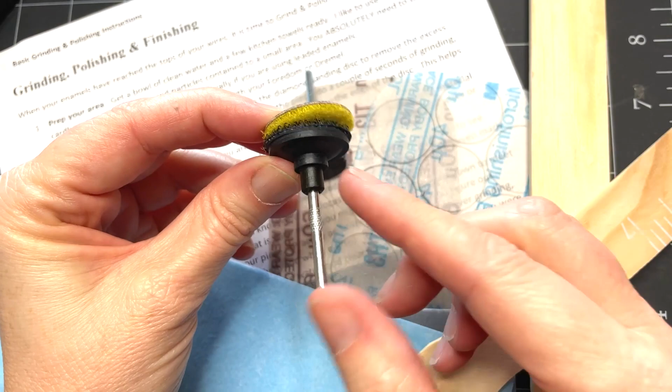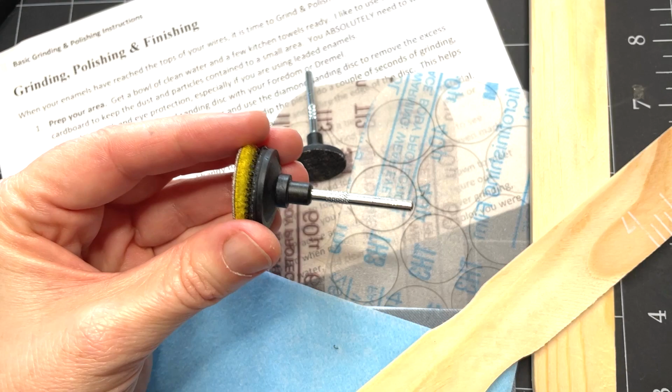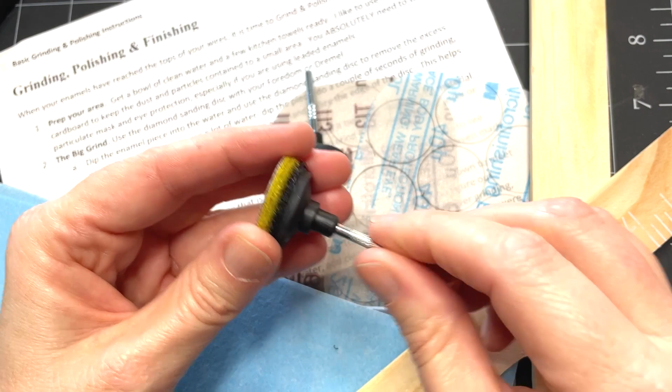This is not a small mandrel. This particular mandrel is unavailable in the quick change. So just a mental note, this is a 1/8 inch shank, so you'll need to use your traditional size handpiece for this with your Foredom tool or Dremel. So that's the first thing that we have.